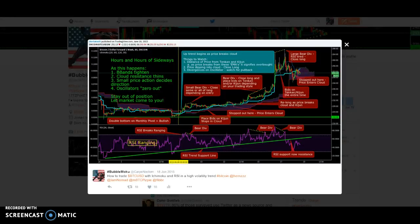And there was another question whether or not I change my Ichimoku settings. I never change the settings ever. I always use the 20, 60, 120, 30 for crypto, and for Forex I always use 18, 32, 104, 26, which is doubled default because they're not 24/7 trading. There's weekends off in Forex, so that's why it's just normal settings.